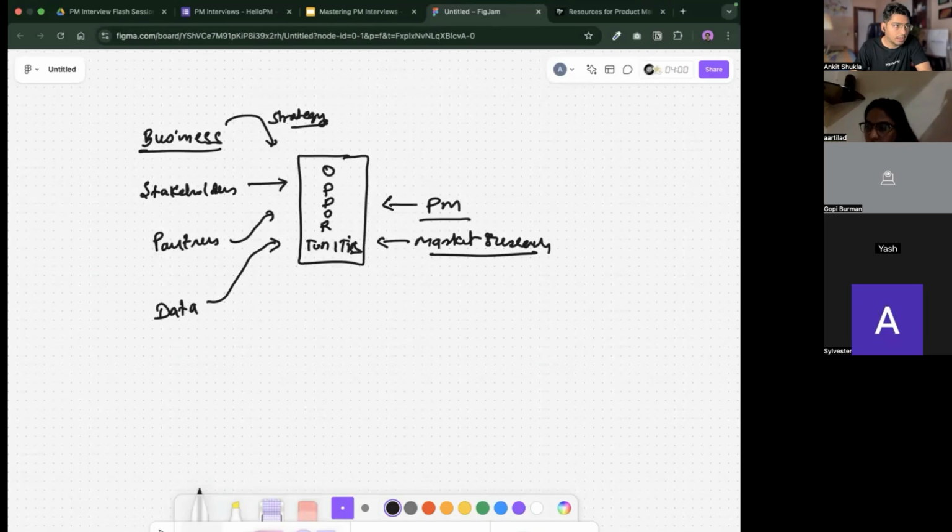Now we have collected a lot of opportunities. But understand that not all opportunities are worth pursuing, because every company is limited by time and resources, and you have to be very pragmatic about your time and resources. So now, because all opportunities are not good, we are going to validate the opportunities.